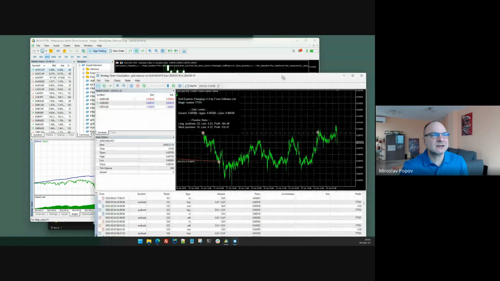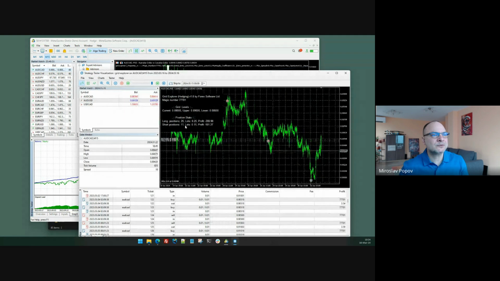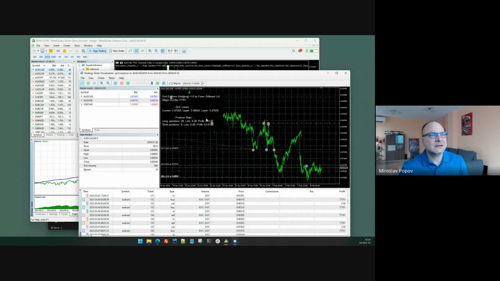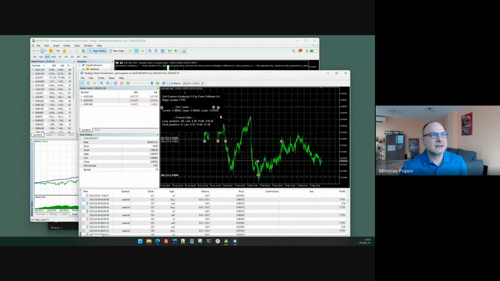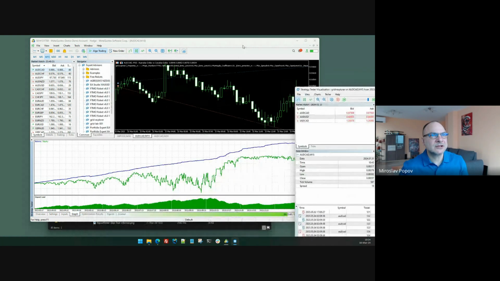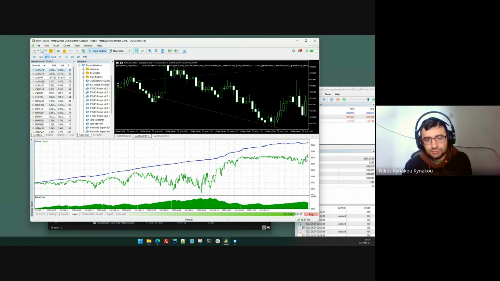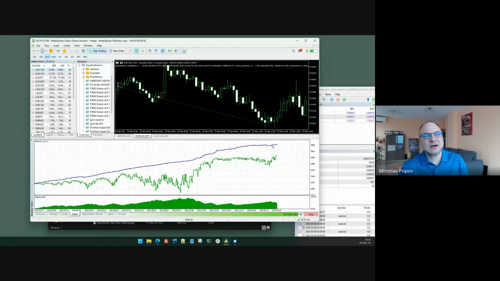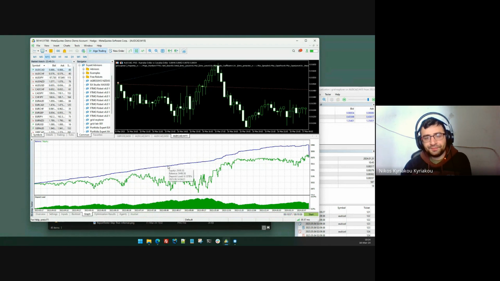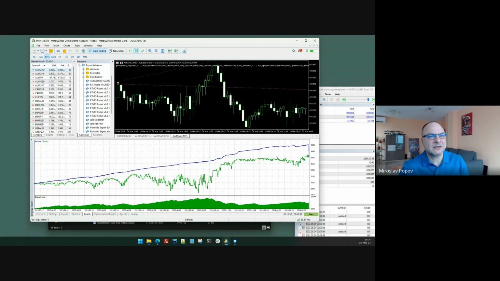And if you see the chart and the information, we have 24 long positions and 12 short positions, and they are always losing. The equity line on the chart is the difference between the fixed deals balance and the open positions. Because our open positions are only losing, the equity is always below. If you have experience with other trading, the equity can go up and down, but here the equity is always below the balance line.